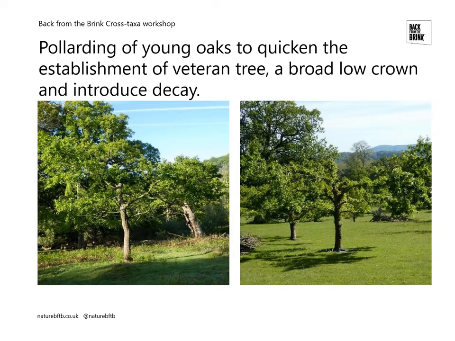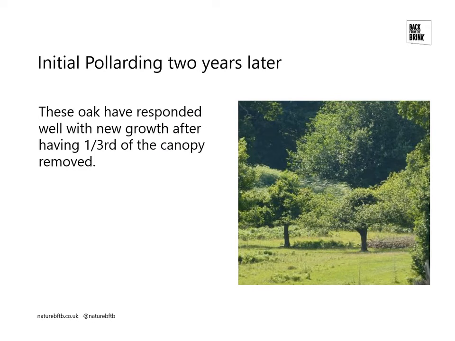The pollarding of oaks has been done in part of this project in order to try to fill the generational gap that we have of ancient trees. During the World War, many trees were felled, and we haven't got that new cohort of maturing trees becoming decayed and then turning into veteran trees. So some work's been done in order to retain the canopy. Some of the trees have been pollarded in order to respond well, and then we have a tree which is developing decay slowly at an earlier stage than it would if this work wasn't carried out.